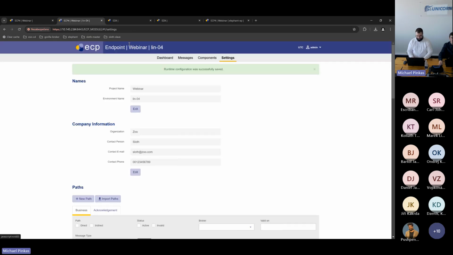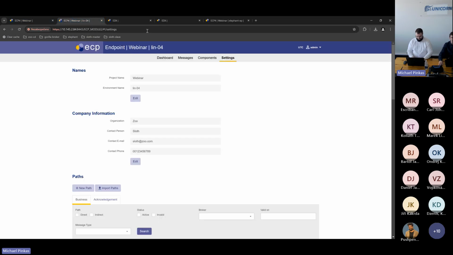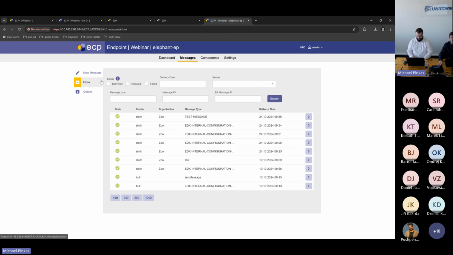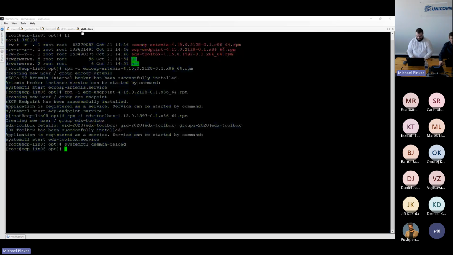But if you see the message being received, we will not bother with this now, as we are running a little bit low on time. It is just a little inconvenient in our messaging, but we can see the message being well received on the elephant endpoint. So I will now proceed with the starting of the slave nodes.